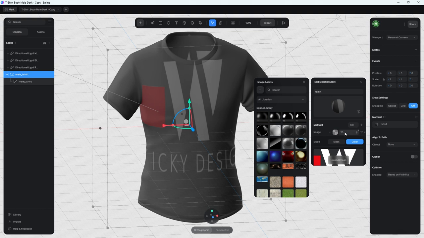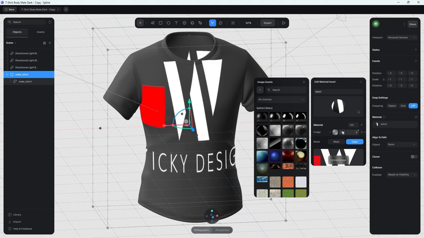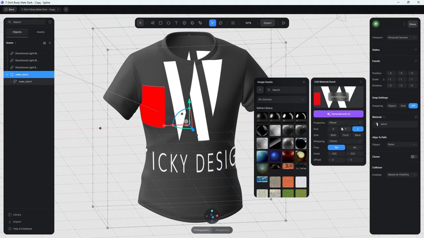The first thing I recommend we do is right here where it says 20, that's kind of like your opacity. So we need to change that to 100. So let's go ahead and change that to 100. So now it's gonna bring in the pure white, and you can see the red's really strong as well. And what you can do is just keep all of this by default, and then you can see right here, the scale is what's throwing off all of the stretching.